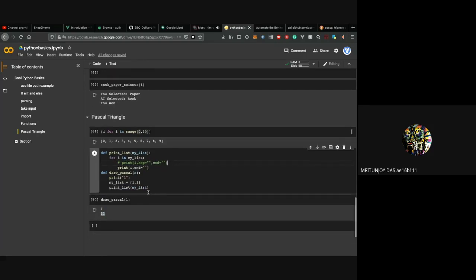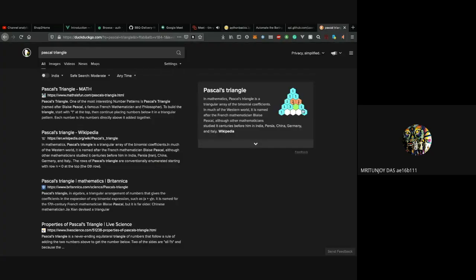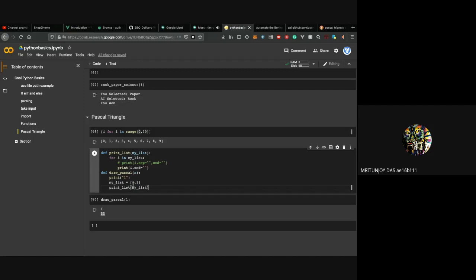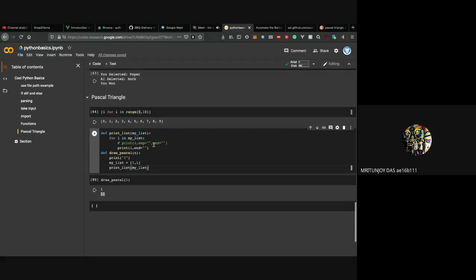And now we'll go to the next thing. As I have already mentioned, you now have to get this triangle and print it out. If you don't know how to do it, I'll explain it in the next session, but you guys try it out, try to form this triangle and print it out. I have already explained how you can print it out and how you can iterate through an array.